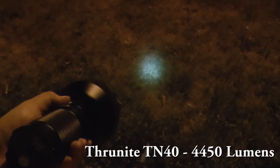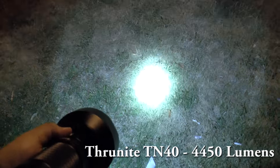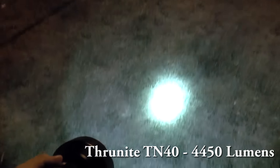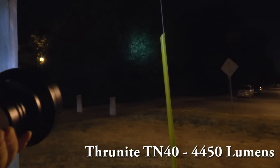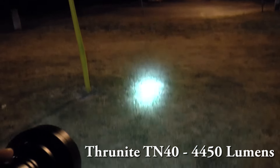Moonlight mode — and that was the low mode. This is the low mode, can you believe it? Low mode — guys, this is the low mode and you see that sign? That is low mode — that is what we were doing with the TK70, a little bit weaker.